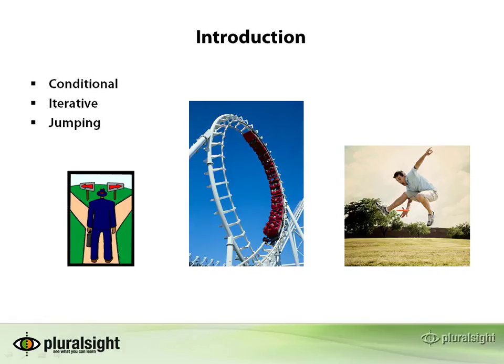The final kind of control statement is a jumping statement, and we've already covered one of these so far. The return statement, when we looked at methods, is an example of a jumping statement, and that's because it jumps from one location of the code to another location of the code. There are two others that we're going to cover here, and they're both related to loops, which are the continue and the break statement. We're going to use these statements in order to exit a loop early or to go to the next iteration of a loop early.